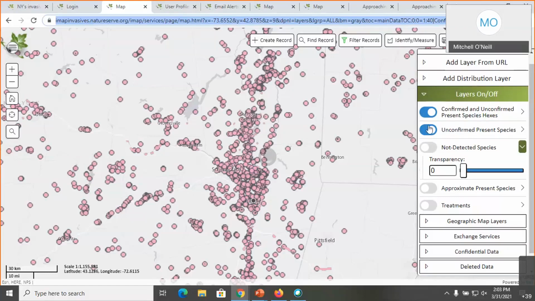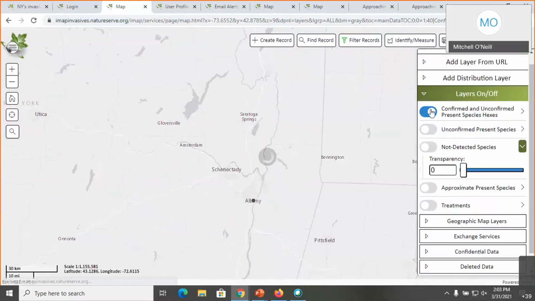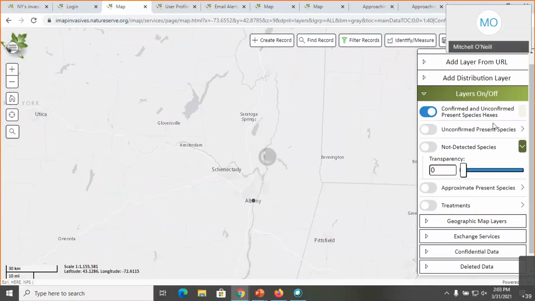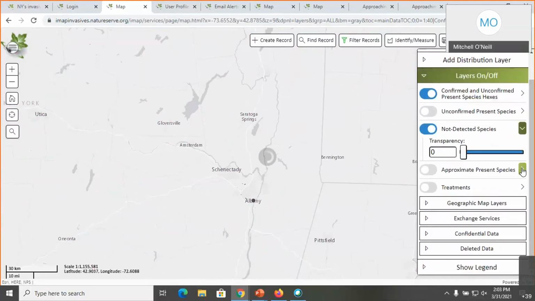If you are just showing confirmed records, then the people won't even have to log in. If you're showing them not detected or something that is only available when you log in, then that person would just need to click the link and log in. So that trick has come in handy a lot of times for us so far, and I think it could also be useful for many people on this call.